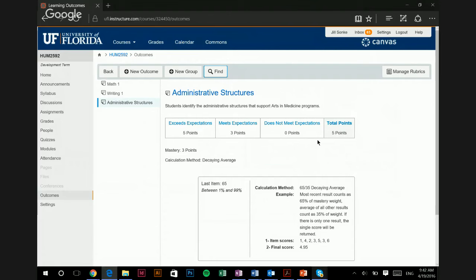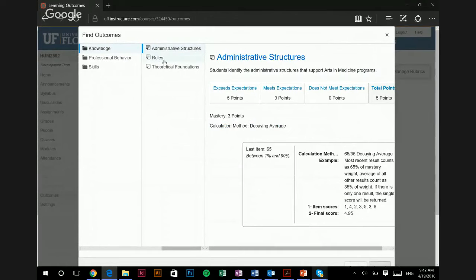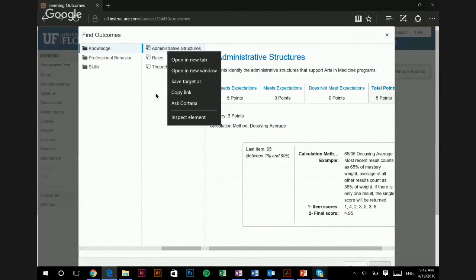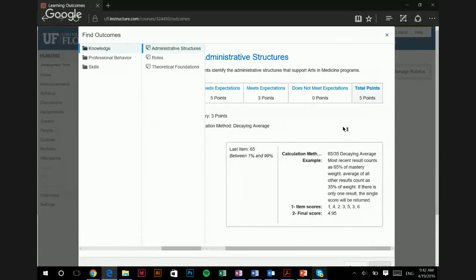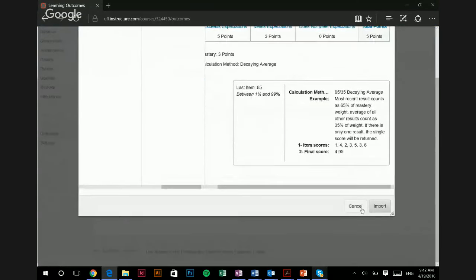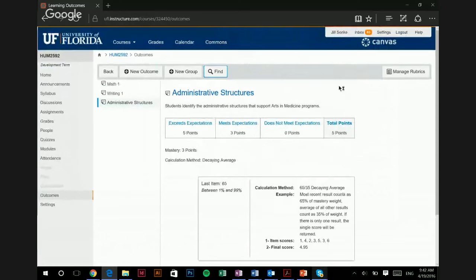I can try. But if they've been used, they can't be changed. I can see them when I select them, but there's no edit button. When you use it, it becomes your copy. It's not the master.